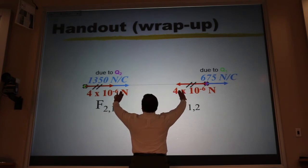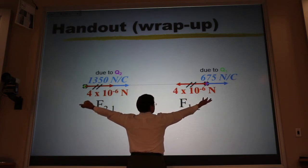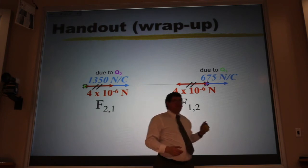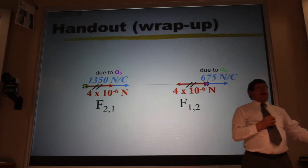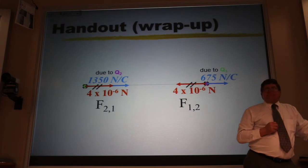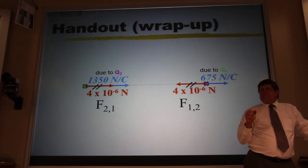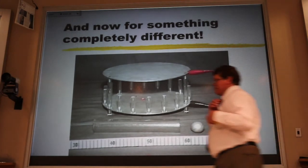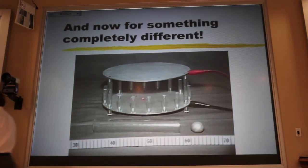If Q2 was positive, then these forces would be repulsive forces, but they would both be in the opposite direction. And so you would still have them equal and opposite. Okay? Other questions? Okay, let's do something completely different.